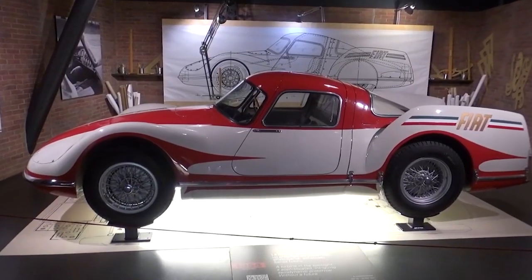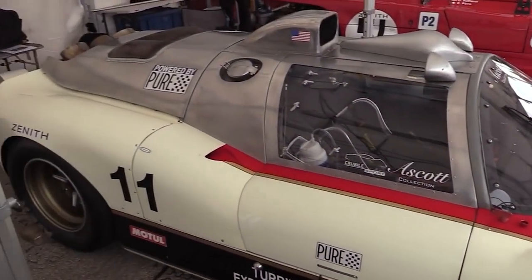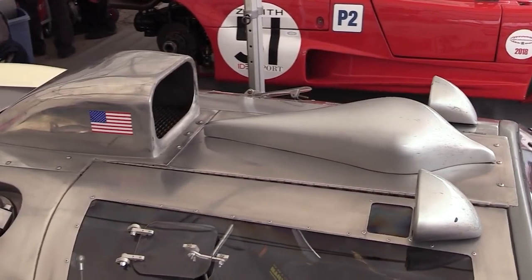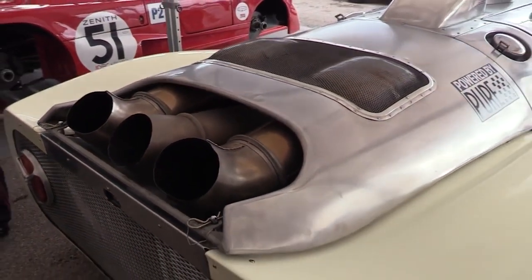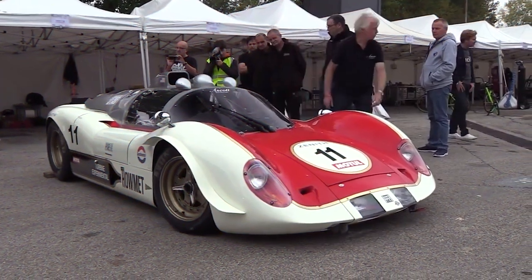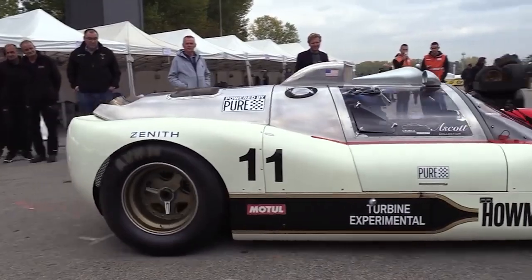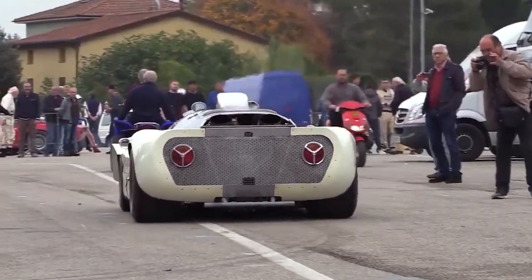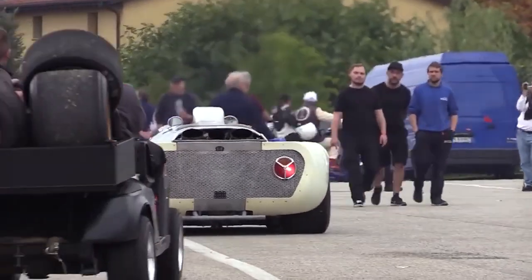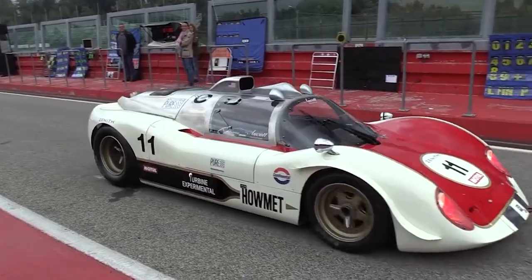The bodywork of the Fiat is a 2-seat sports coupe design made to be aerodynamically efficient. Wind tunnel measurements reveal that the drag coefficient was around 0.14, an unbeaten record for 30 years. We love a good competition. The Fiat Turbina's maximum speed was estimated to be around 155 miles per hour. It has an engine type 8001, gas turbine, two-stage centrifugal compressor powered by a two-stage axial turbine, 3 combustion chambers, a single-stage power turbine, and reduction gears.